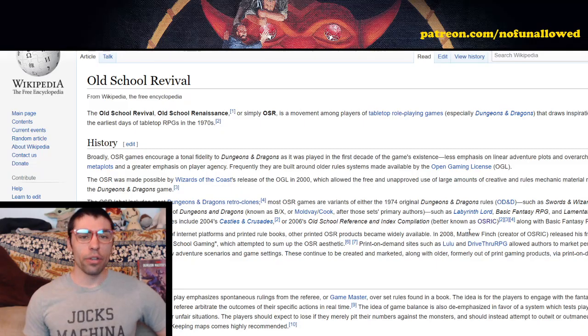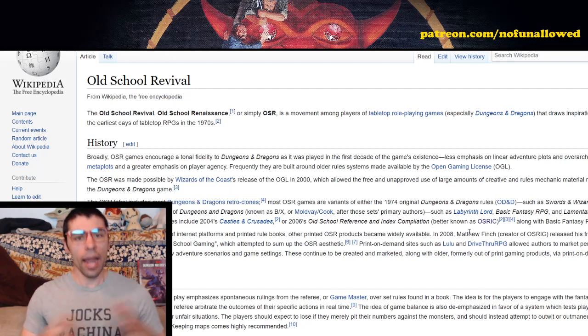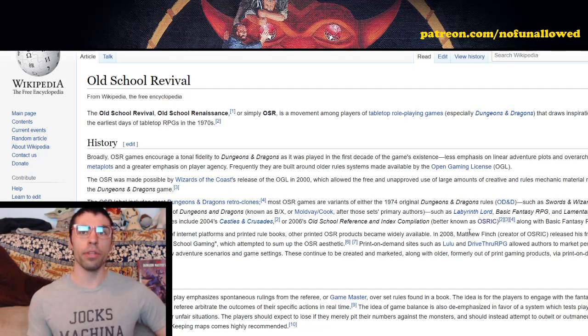Now, the second part there, the open game license. What is that? Well, the OSR has been made possible by Wizards of the Coast releasing the open game license in 2000, which allowed the free and unapproved use of large amounts of creative rules, mechanics, and material related to the D&D game. This meant that instead of everybody trying to make a new game system, you can grab the very awesome, simple mechanics of D&D and make it your own.